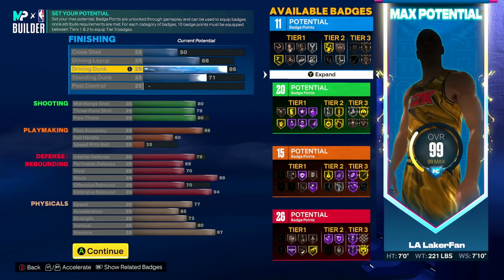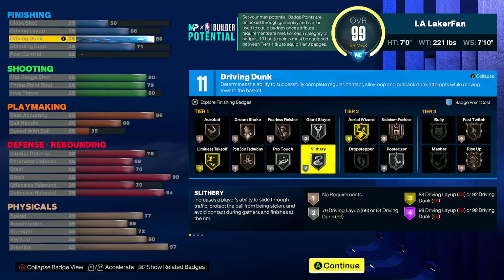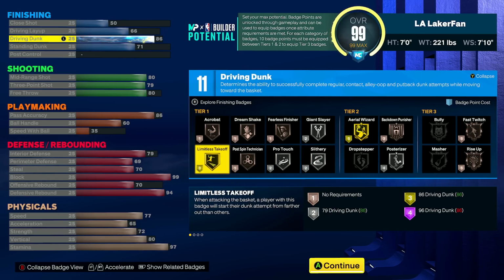We'll talk about the badges when we get there, but as you can see, 86 driving dunk for the gold Limitless Takeoff, sorry. And then as you can see, we also get Slithery in tier 1 as well. Posterizer tier 2. This build functions amazingly out the corner when it comes to the catch, run, and shoot or catch, run, and dunk ability. And then obviously you can still turn your back to the basket even if you have no post control. Trust me, I see Tonic do it plenty.